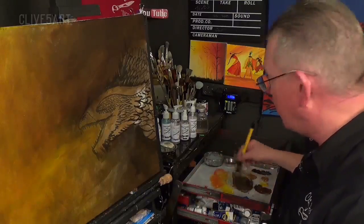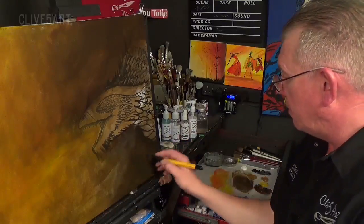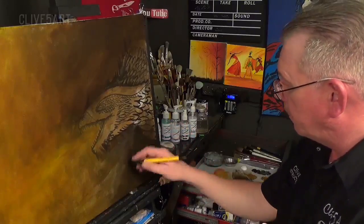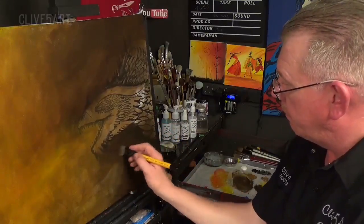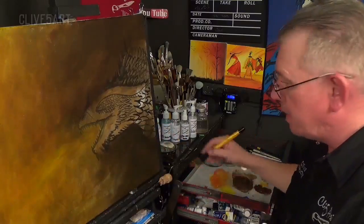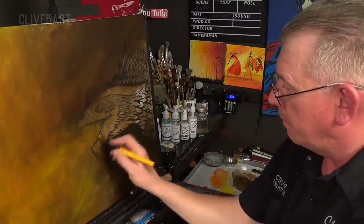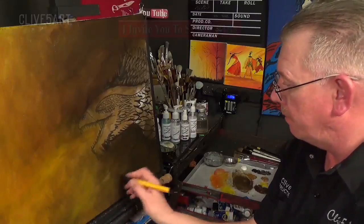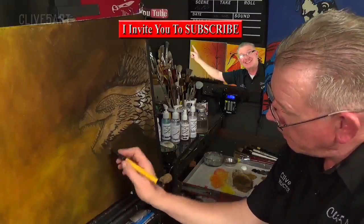I just added a little bit of yellow to that colour. Now I'm just going to bring in this bottom. It's going to be quite dark here. It's going to be quite dark under there. And I'm going to bring in a bit of this yellow colour just around this area, just to lighten it up a bit. A bit more of that dark colour then, and there.